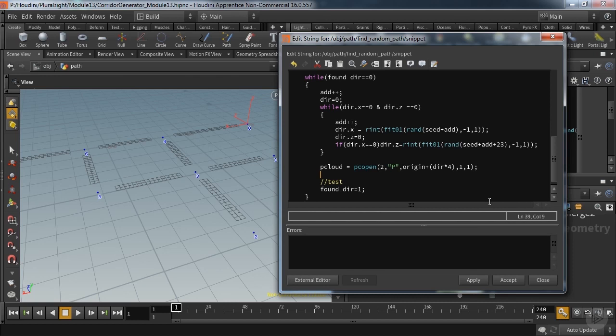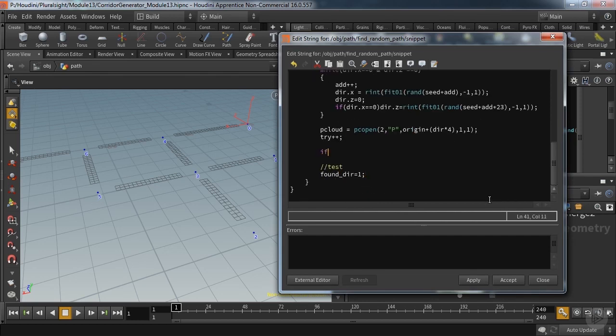And at this point, we increase the value of the variable try, another failsafe to exit the loop under certain conditions. But before we're going to use that, we check if our point cloud found any points. And that will only be the case if there is in fact a corridor in that direction. But as you remember, this will also be true for the entrance we originally came from. But there's a simple check we can do to prevent this condition from being true in that case.